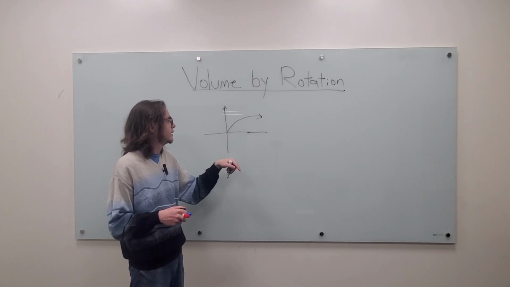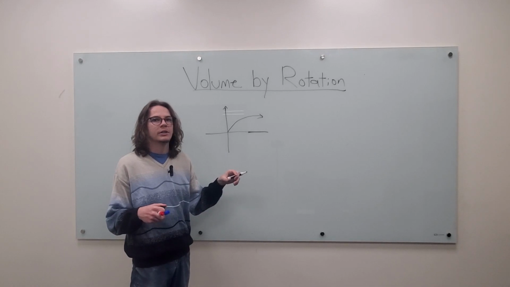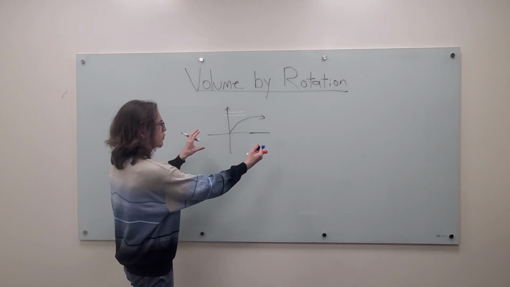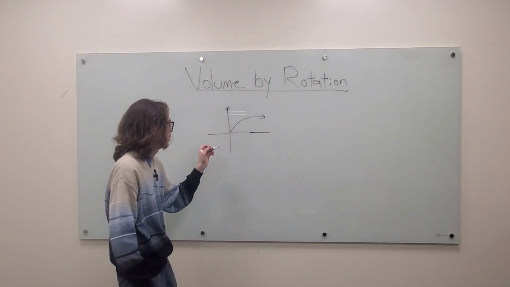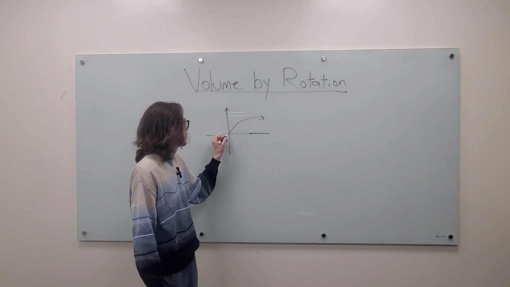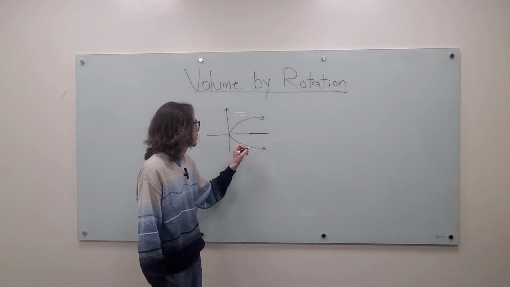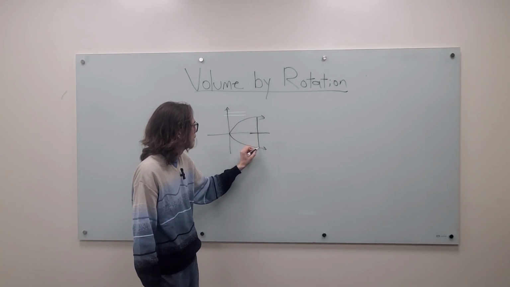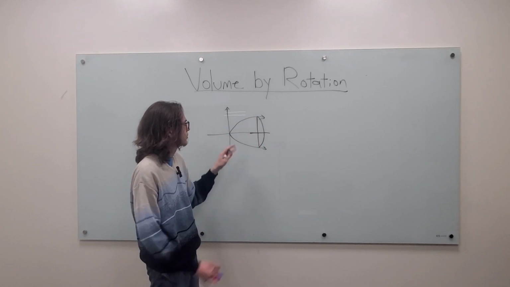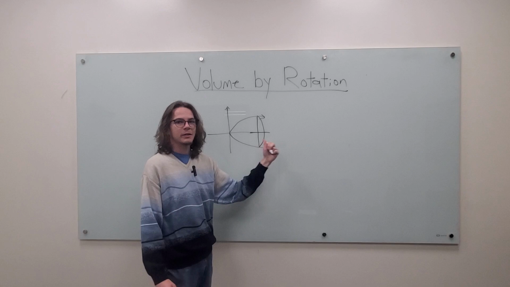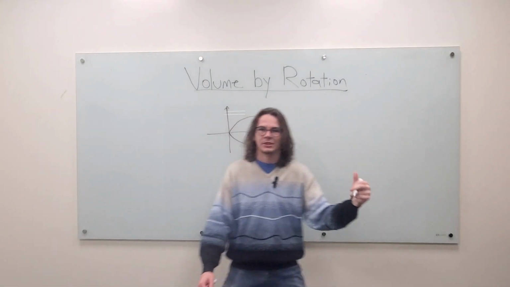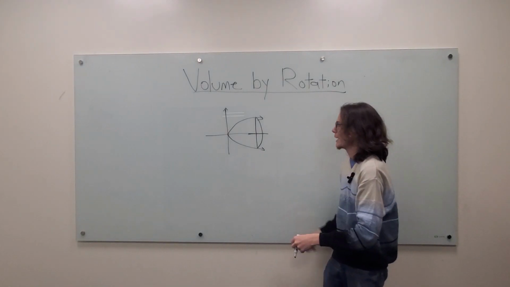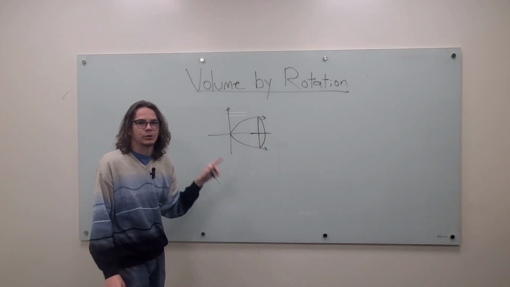So if we rotate this around, and we look at it from the front. Imagine we're looking at it from the side right now, and we rotate it 90 degrees this way, so we'll be looking at it from the front. Let's try and make a sort of 3D version. Here's the mirror of our function, if we come down and then up like that. This is as if I'm standing right here and looking straight at this function. If we rotate it 90 degrees and look at it, it's going to look like a circle.